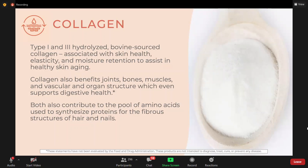And again, something that doesn't get mentioned very often, and something that I've recently really paid attention to, is the role of collagen in digestive health, in maintaining good structure of the digestive system. So those are the reasons we use those types. They're more focused on not just the outward look of the skin, but also internal organs, the vascular system, bones, muscles, joints, and all that. And because of the dosage in our product, and we'll touch on this in a minute as well, you'll also be provided a lot of extra amino acids that are contributing to the pool available to make other proteins in the body, especially proteins that are similar to collagen, like keratin.